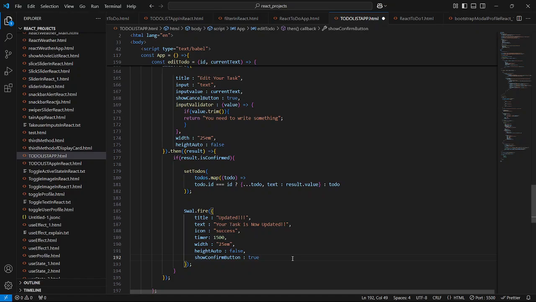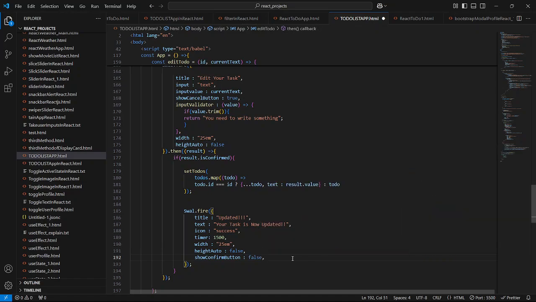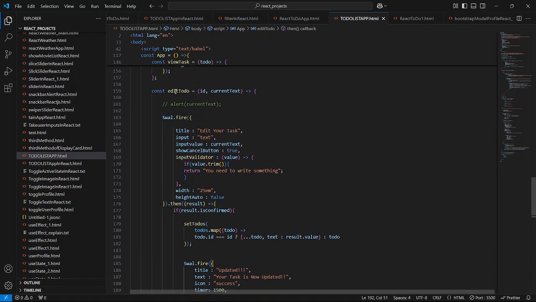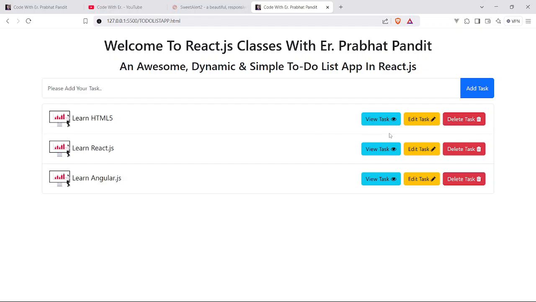Okay, so this is it. I'll give false. Okay, save your file, guys. We have written here the edit to do task function now, so our code will work definitely now. So save your file, go to the browser, and now guys hit the button edit task.